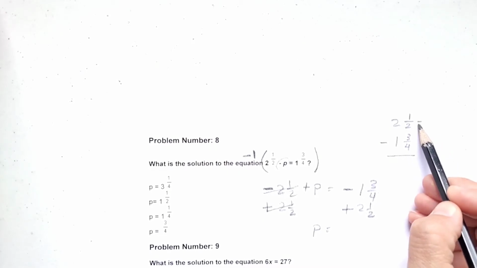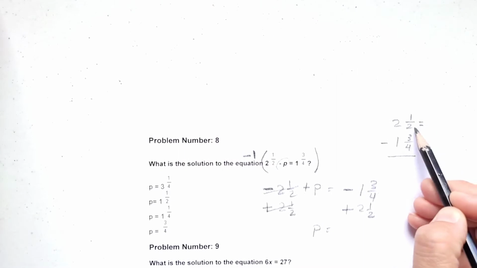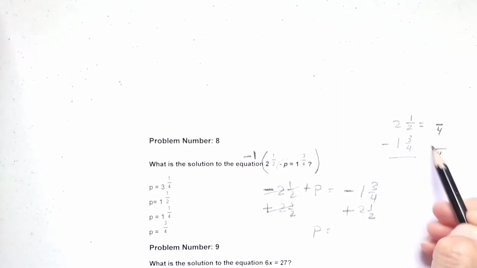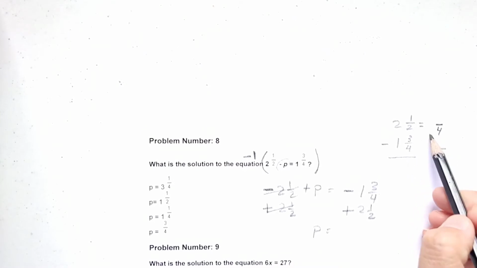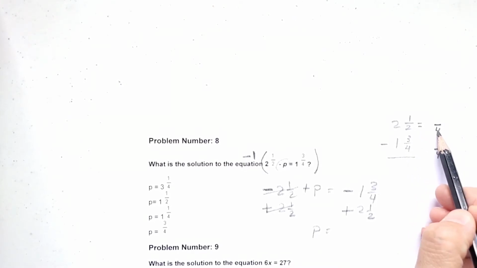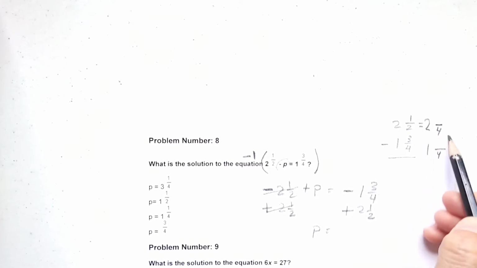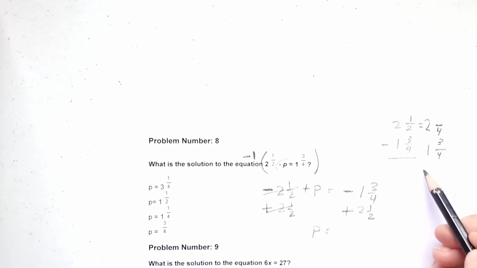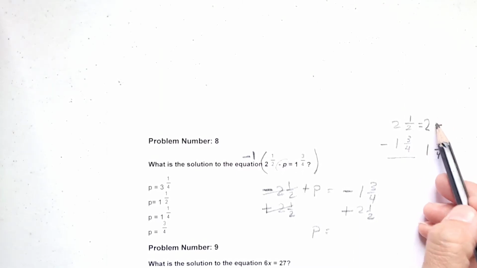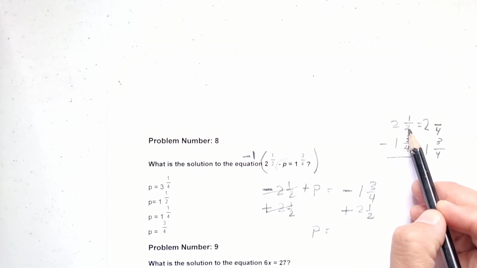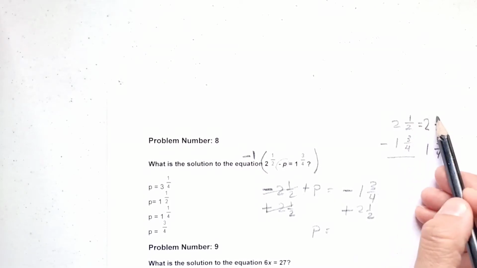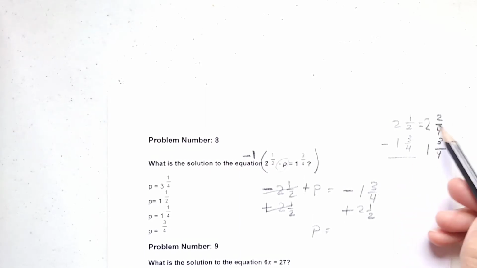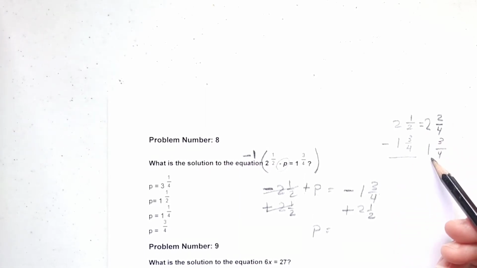So we're going to change this to the denominator of 4, because that's the common denominator for 2 and 4. And then the whole numbers are the same. Since the denominator here is the same, then our numerator will also change. To find the missing number here, we just go 4 divided by 2 is 2. 2 times 1 is 2. So now we have 2 2/4 minus 1 3/4.